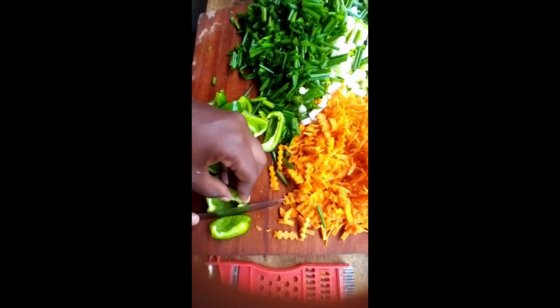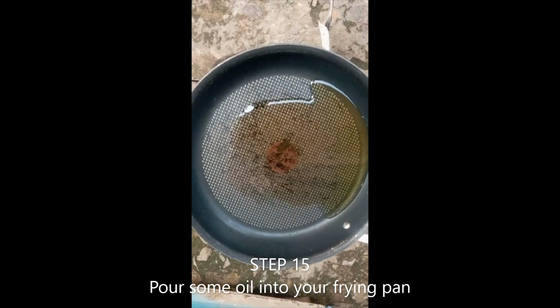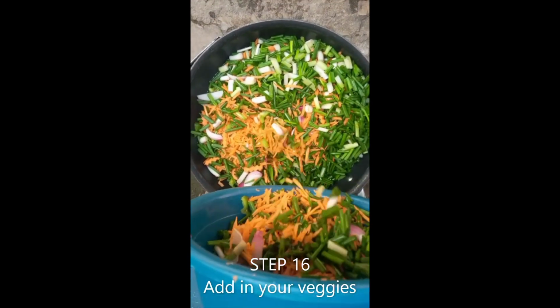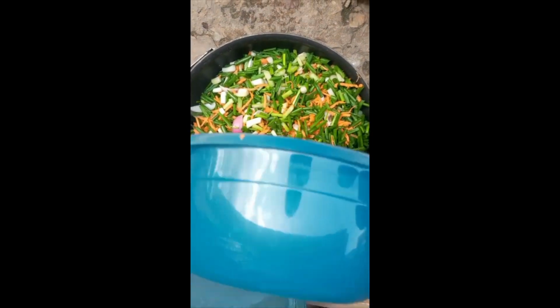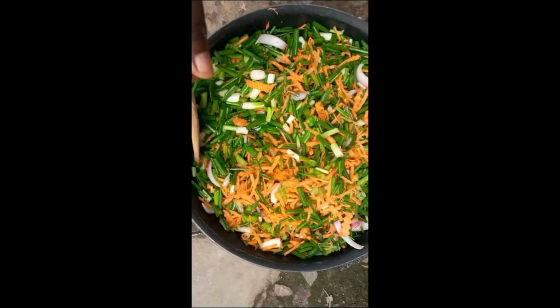Continue cutting the vegetables. Now let's move on to frying and making of the meat and vegetable filling. Pour some oil into a frying pan and allow it heat up. Add in your veggies and stir. Allow it cook for 3 minutes as it sautés.